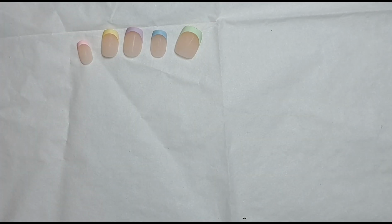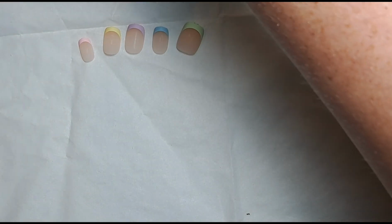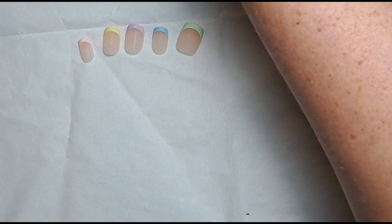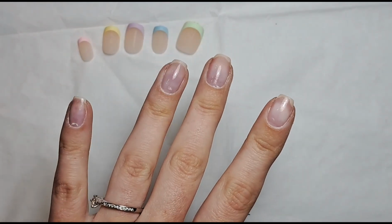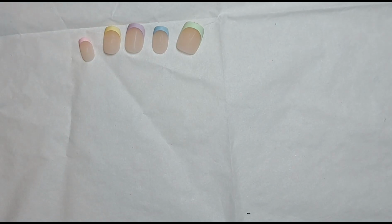So I really like that. I really hate it when there's like the size 5 and the size 6 is like a massive difference, so then the 5 will be too big and then the 6 will be too small, sort of thing. Like that really bothers me. But I'm just gonna wait for this to dry and then I'll be back to apply the nails.